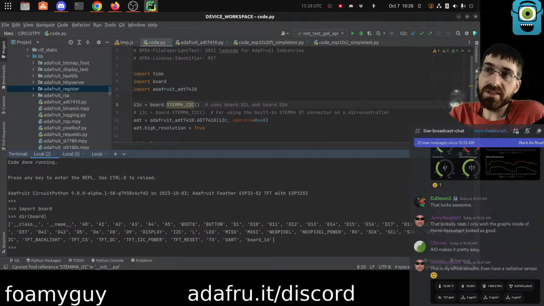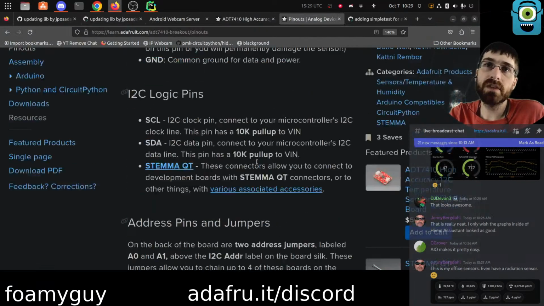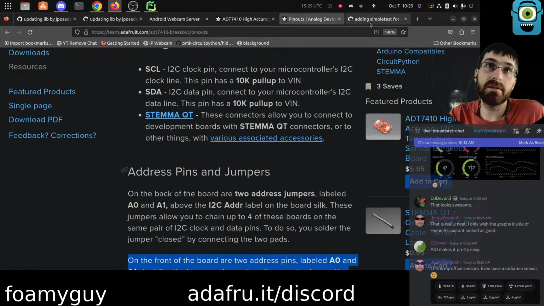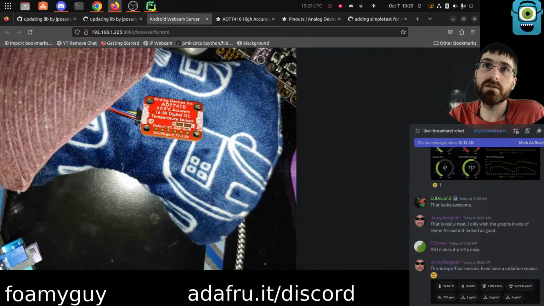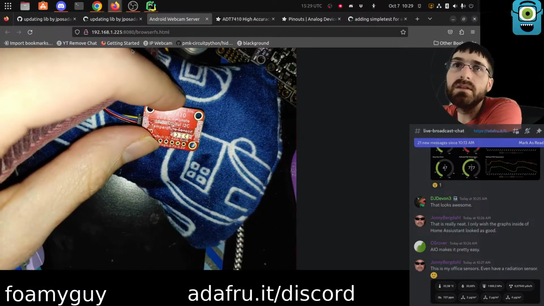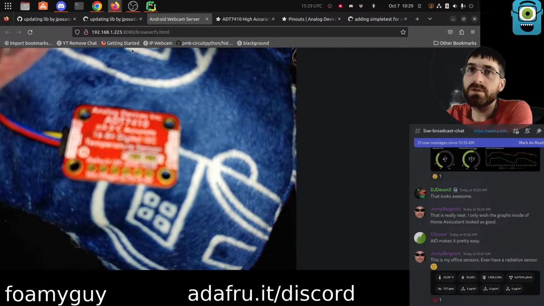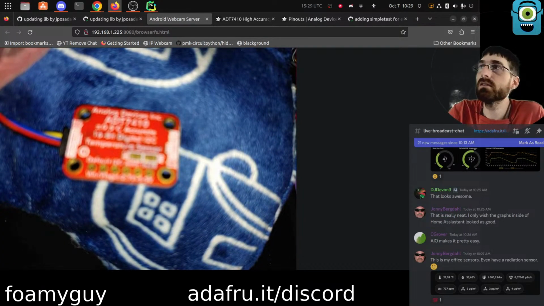Okay, there is a STEMMA I2C. We still did not find it. I mean, did it run though? Yeah. Okay, let's run an I2C scan and see if we find anything. Let's start there. Oh, the other thing I was gonna do is try to look at this. I will say, see how much better we can zoom that. I don't know, we might be getting a bit too close. It's not a microscope.